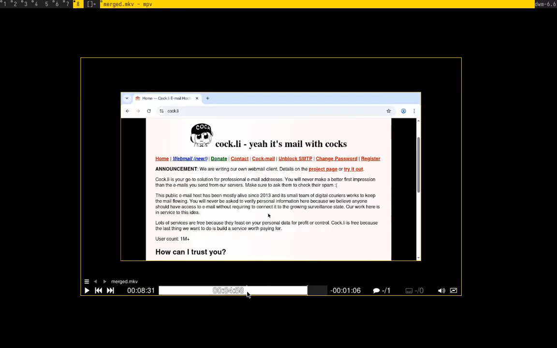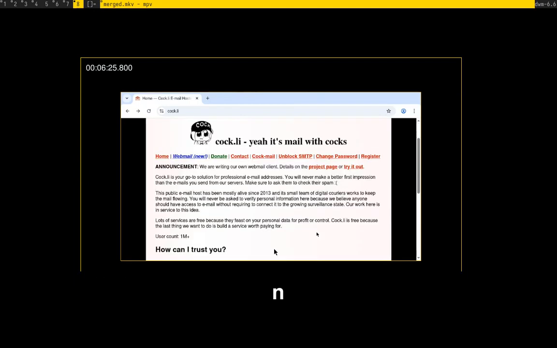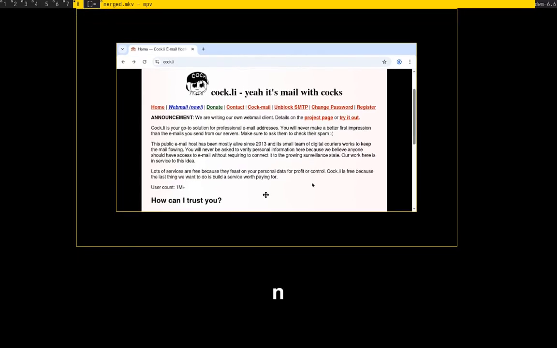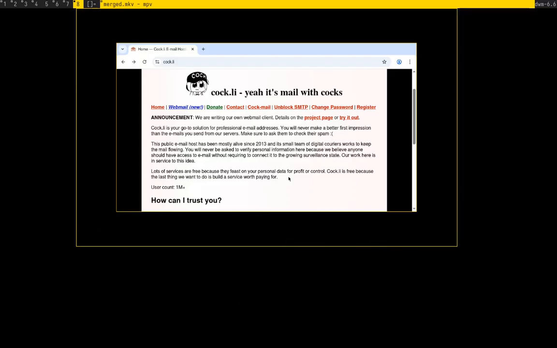And to now remove a chapter, we can press Control. Oh, let me put it on screen key actually. So hello, does this work? And yeah, okay. So let me put this up here, I guess. So to now remove a chapter, we can press Control M. Again, to add one, N. To write this file, so to save your chapters, which you want to do all the time, because otherwise if I press Q now and I have chapters which I have not saved to disk, they will be gone. So N to save it, and you will get this message.